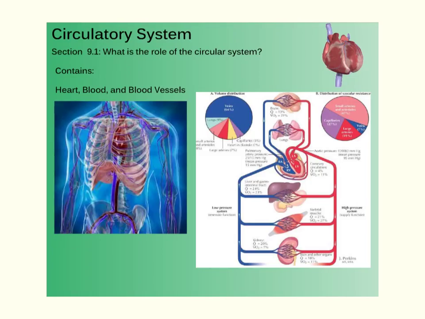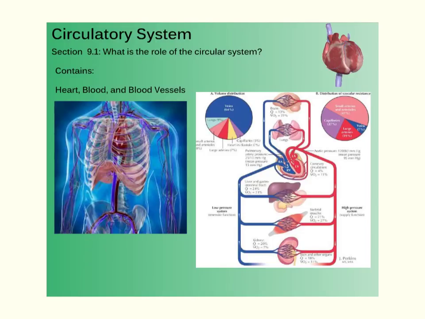All right, now that you got those vocab words in, let's take a look at the role of the circulatory system. As you can see here, I have 2 images. The anatomy, essentially, of the circulatory system, with a very crude answer, would be the heart, which is located right here in the rib cage. We'll talk about its specific location in 9.2.